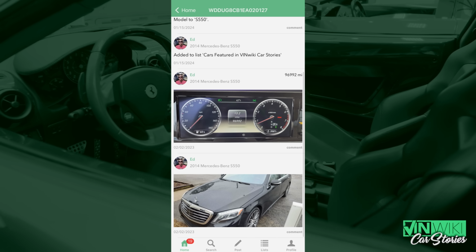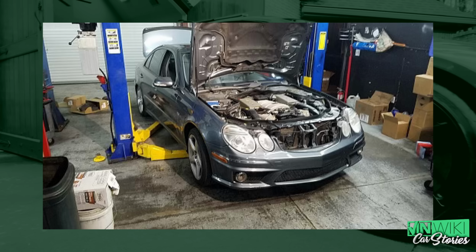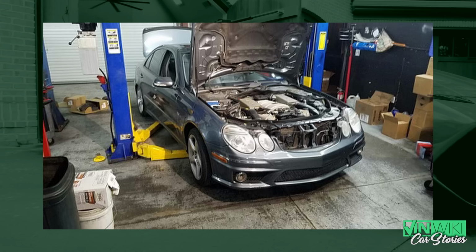This was so expensive that it maxed out the contract to put in a new engine, and there were some other things it needed, of course, at a 100,000 mile S-Class. It needed engine mounts and every control arm under the front end and a few other odds and ends, but overall, a very nicely kept one-owner car.